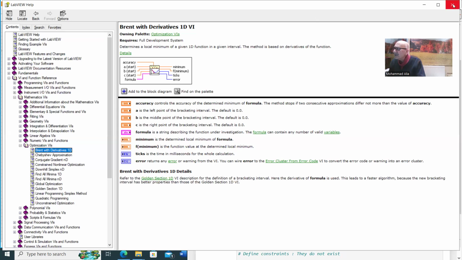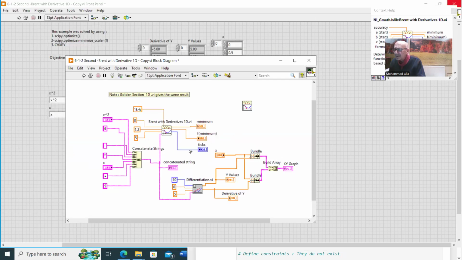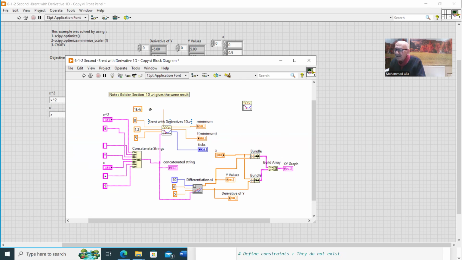Okay, so this is now clear for you, so we go out and come back to our problem here. This is also not necessary for us. We are now here. So I have created a constant which represents the tolerance accepted by me, 1 exponent of minus 6, 1 of million. The values here are between 0 and 5, and I selected 1.2. Maybe you select any other value here.